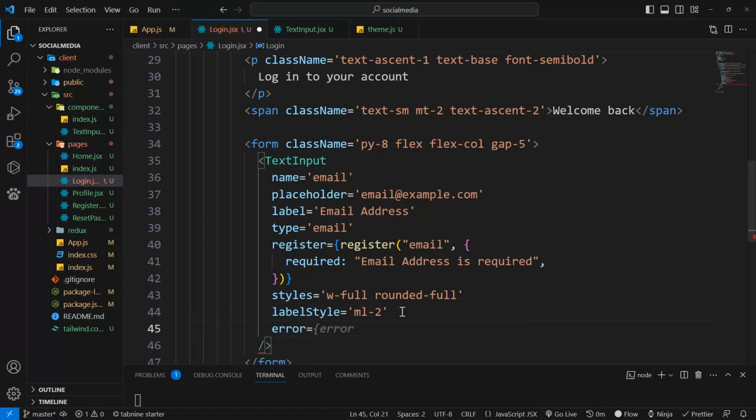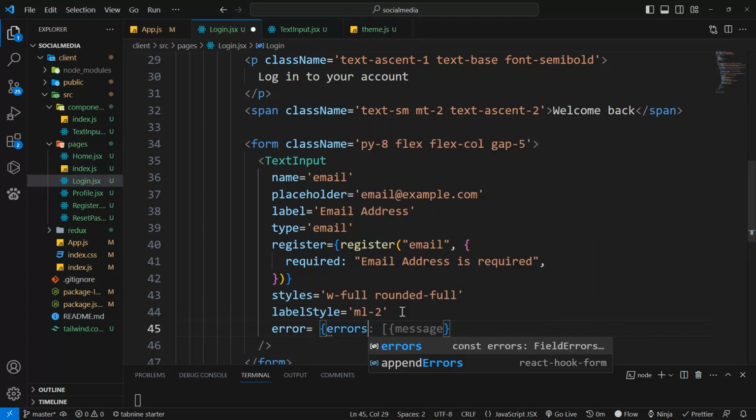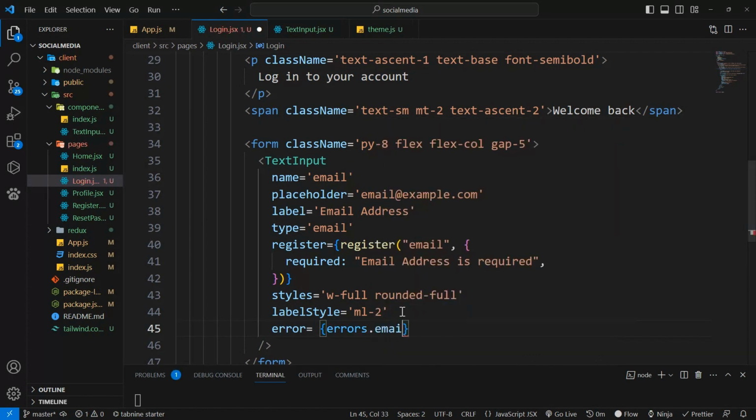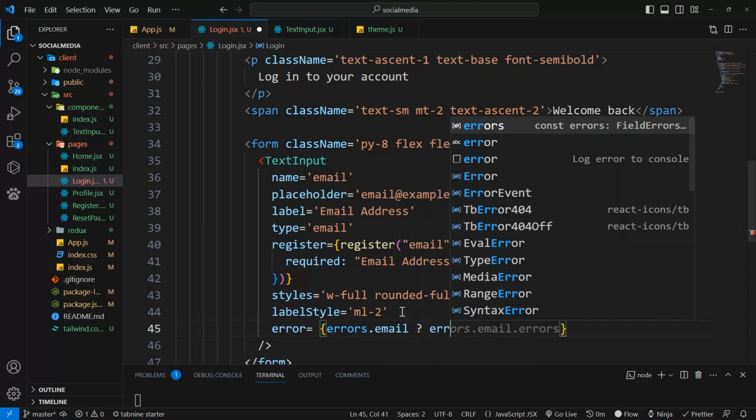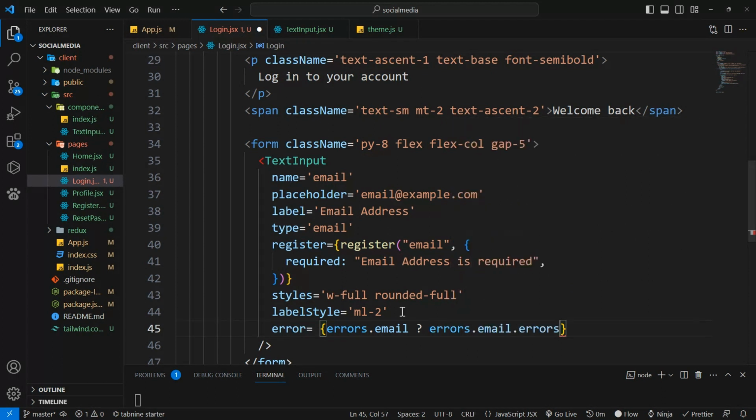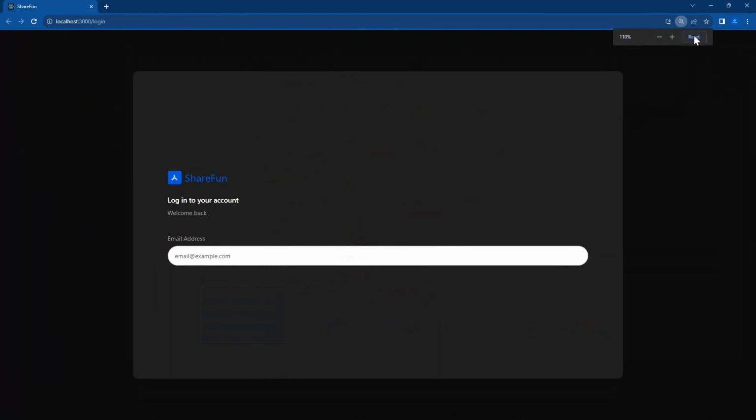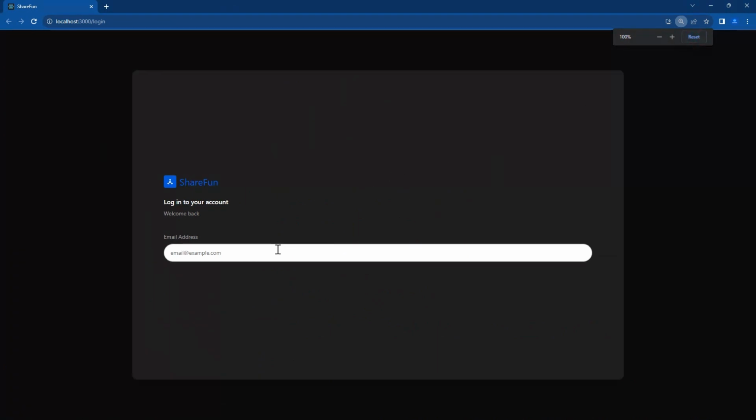And let's pass the error. And since we're getting the error, we will need to check if the error.email exists. If it exists, then we need to pass the errors.email.message, else we'll pass null. Okay. So if the error exists, we send it. If not, we send empty. Okay, so we're getting somewhere.